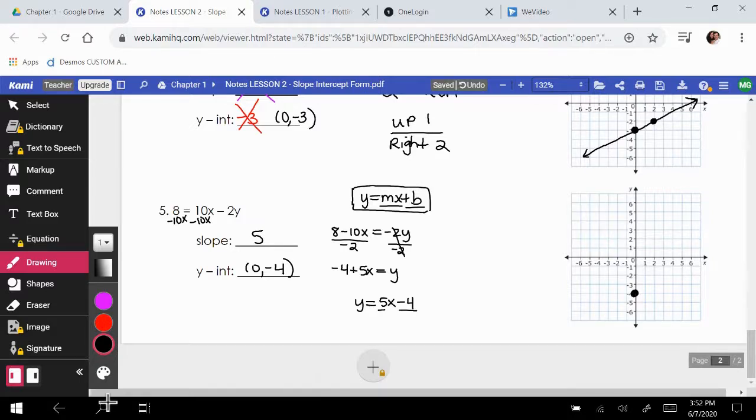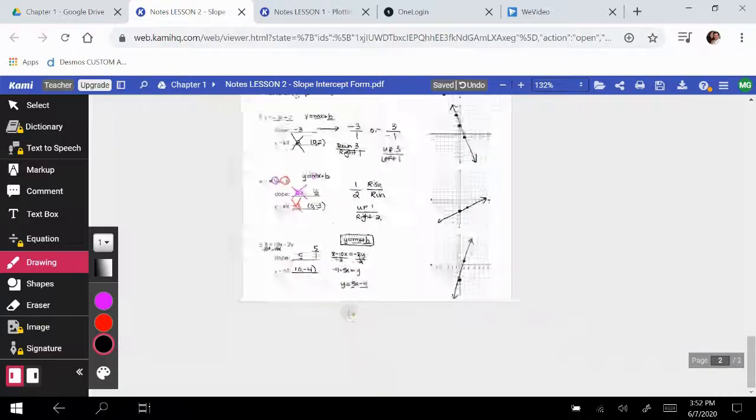Then I'm going to use the slope to get my next point. Because the slope is 5, I can write that as 5 over 1. And so I'm going to do rise over run. That would be up 5, 1, 2, 3, 4, 5, right 1 in order to make my next point. I could also go down 5, left 1, since a negative divided by a negative is a positive number, but that would run off my graph. So we're just going to plot the point (1, 1) and draw a line through it. You only need 2 points to draw a line. Okay, and that's it.